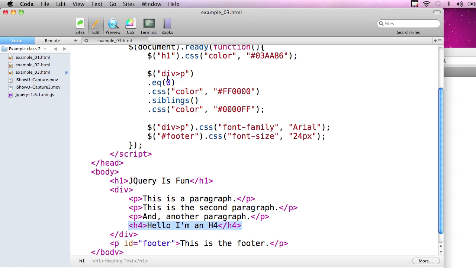Now, div p is going to get all the paragraphs here, and then apply a color to the first. Modify that to select just the first one. Apply a color. Siblings now gets all the other tags, including the h4, because it is also a sibling of the first paragraph. If we want to use siblings, we can also include a filter option here, which is any CSS selector, just like you would have done here. And this filter will apply to the siblings selection. So when we select siblings, we're saying filter them so they're only type p. Okay? So we'll test that.